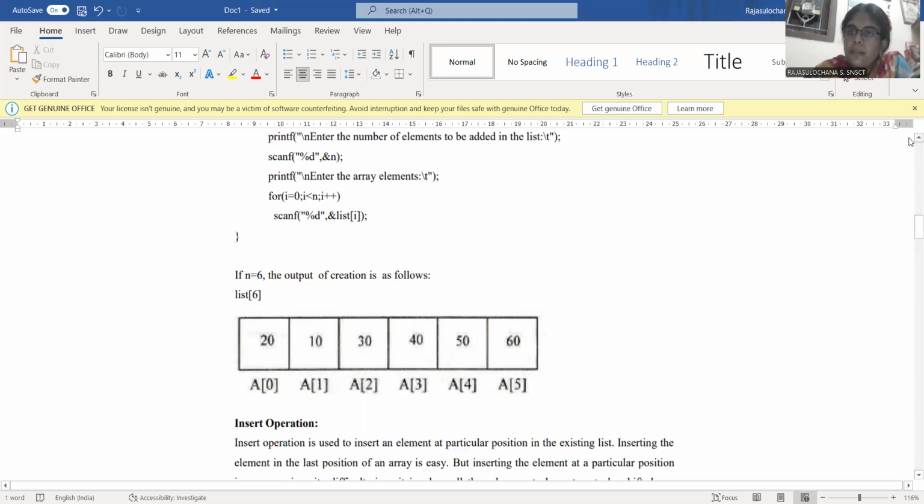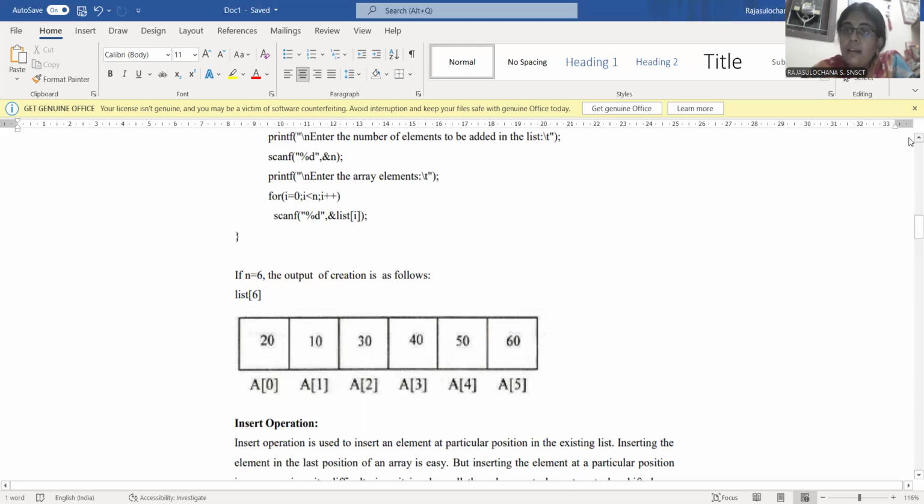Random storage is only possible with a linked list. In a linked list, the elements need not be stored in consecutive memory locations. That is a major advantage of linked list over an array, and it is considered a drawback of the array. The drawback is that since it is stored in consecutive memory locations, there will be memory wastage.